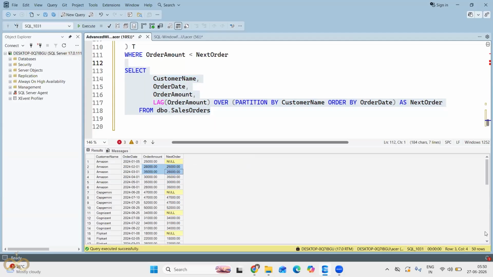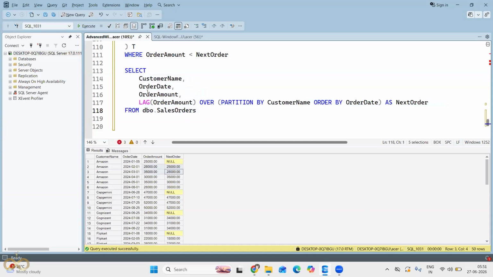That calculation we can do using the lead and lag function, because we are getting the data into the current row from the previous row. So we can calculate that here using the lead and lag function, the previous or the next row values.